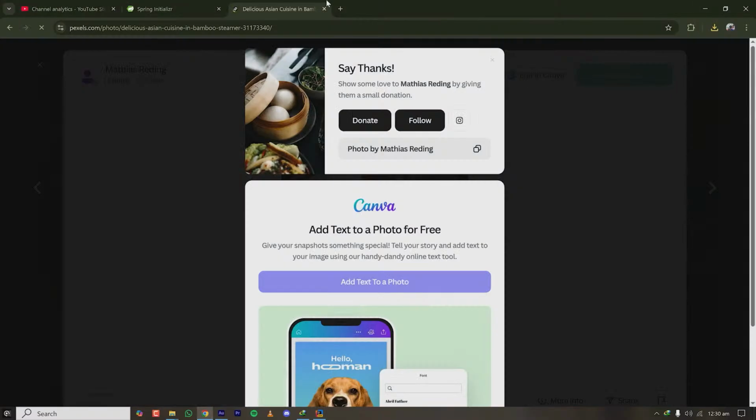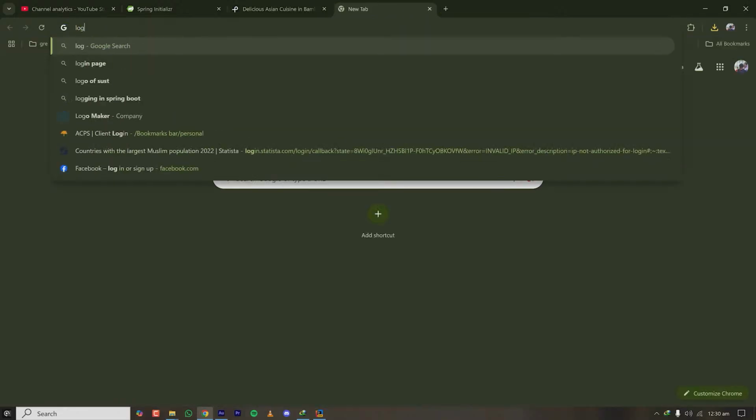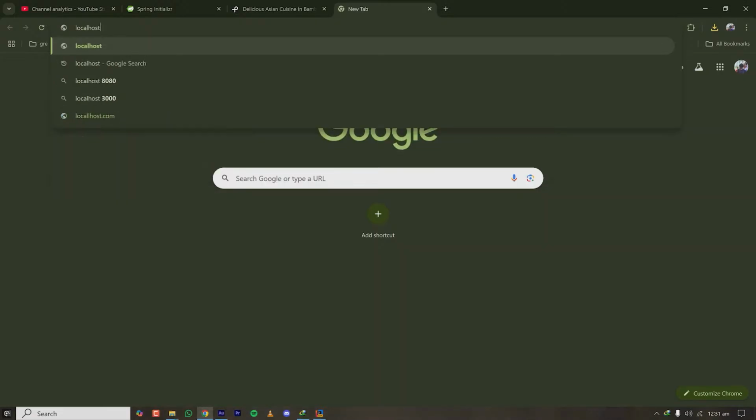So now the server is running on localhost 8080. Let's go to localhost, the port is 8080, and the path for the static resource, let's try to directly access test.jpg.